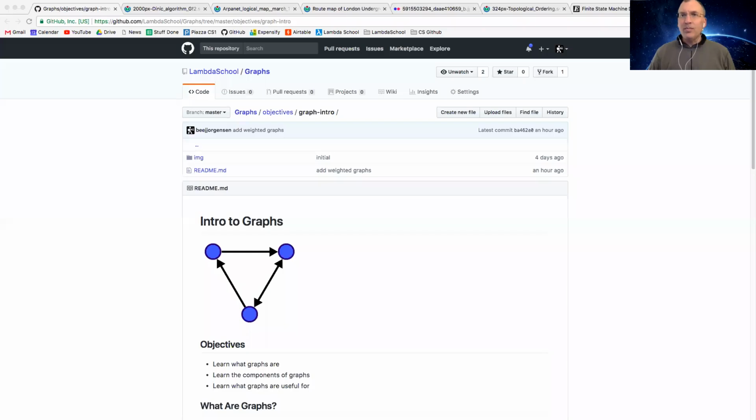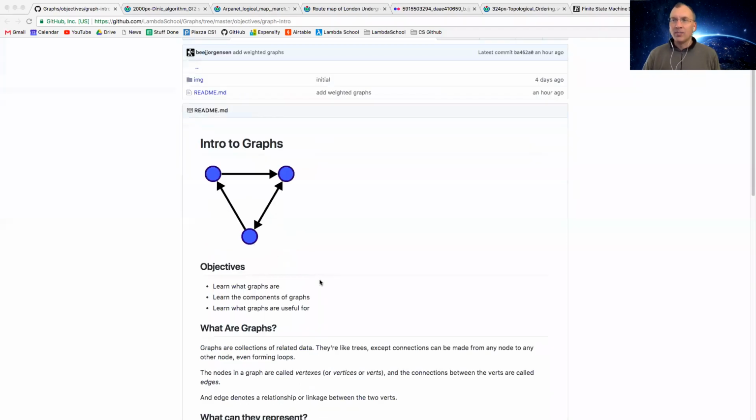Today we're going to be talking about graphs, an introduction to graphs and what they are, what they're made of, and what they're good for. So what we've got here is a simple graph in computer science. It might not be like the graph you're thinking of immediately. I know that in Lambda School we've talked about graphs in the past and how to build simple graphs, but we're going to tear into that a little bit more here.